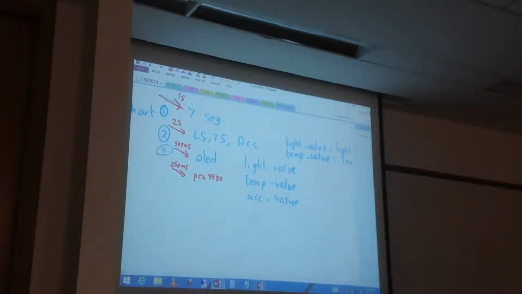So you can have different flowcharts, it's up to you. So you may need a few flowcharts. The one we gave you in the assignment manual is only for the 7 segment, but it can be easily modified to take care of all the rest.